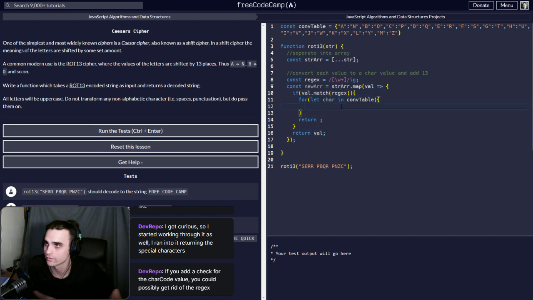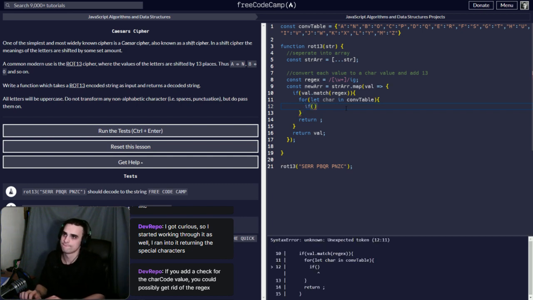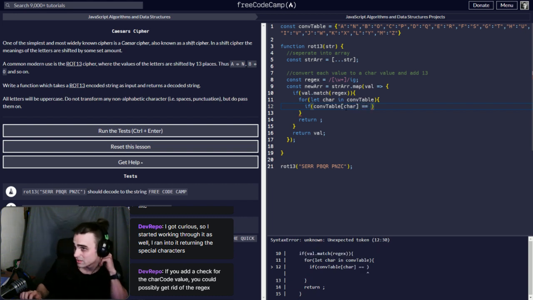So we can do the char in the conversion table, if the conversion table char is equal to string array value. What would that be? Value. To value.